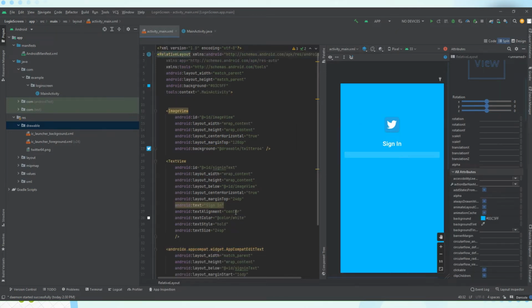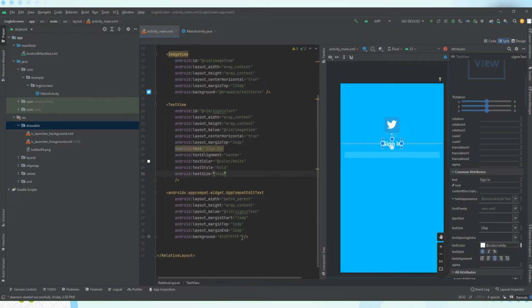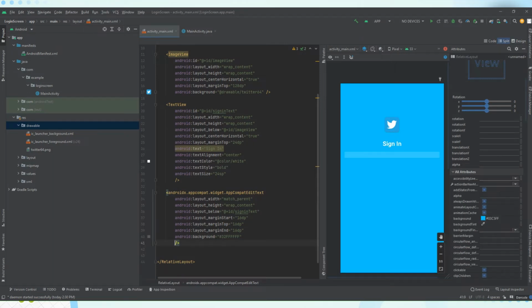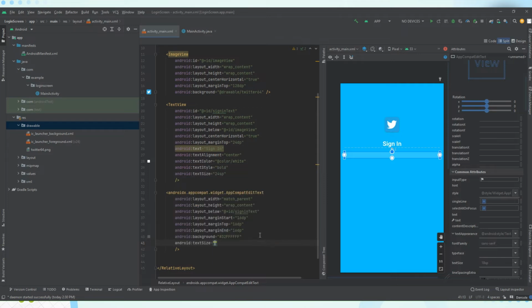So, it's small, so we'll set the text size. Okay. So, here, text size to 16. 16 SP. Okay. Then put some text.